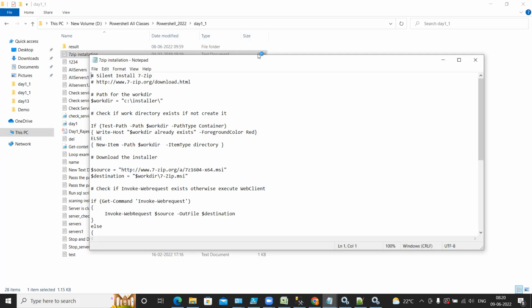I have written the script for 7-zip. Second example: whenever you are running 10 scripts on one server, and a client has asked you to run them, after that you zip all 10 scripts and send them. So why can't we write one script? Just for example, if somebody gives you 10 scripts to run on 10 servers, you have to do the work 100 times. 10 servers, 10 scripts each, so it becomes 100 scripts that you have to zip and send. Why will we not automate this work?